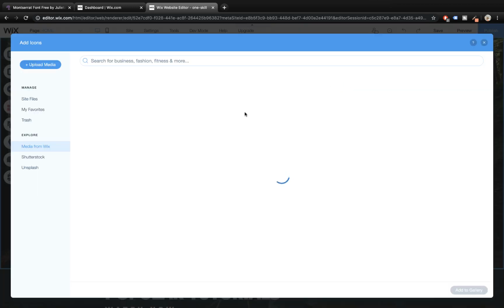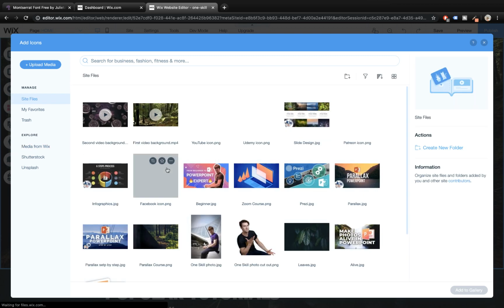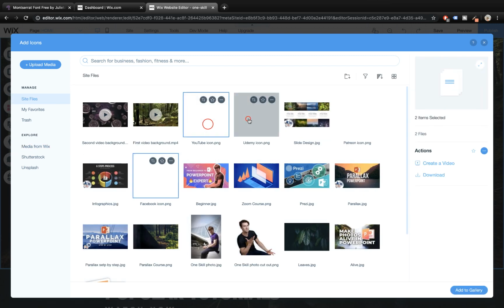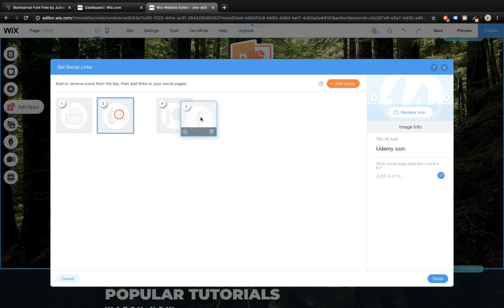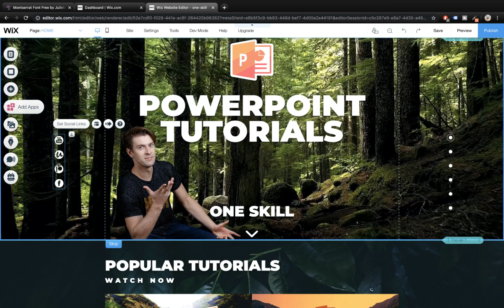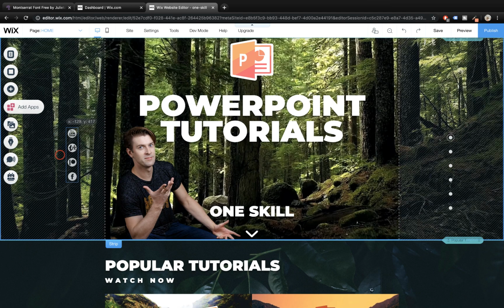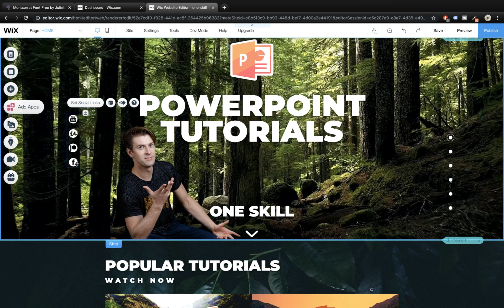Let's go to Add Icons. Alright, let's go to our pictures that we have uploaded, and let's select all of these blank looking images, but they are not blank, these are white icons. Alright, and you can drag around the icons so that you get your desired order of the icons, and let's click on Done. Skadoosh, and here we have our beautiful looking icons.